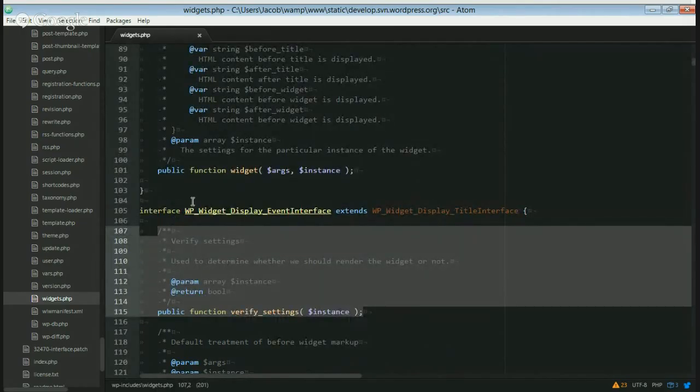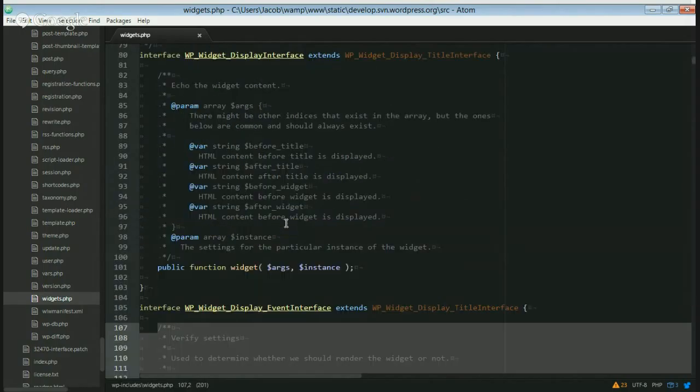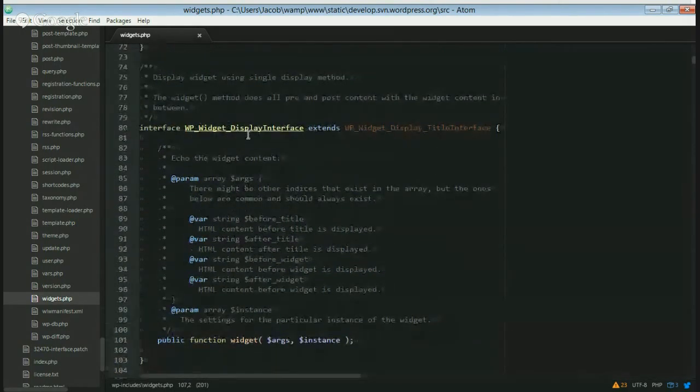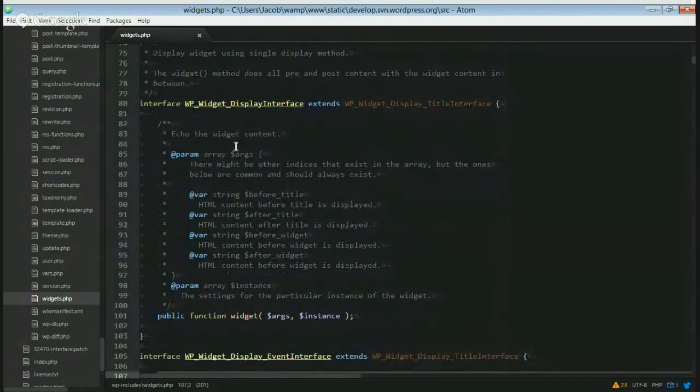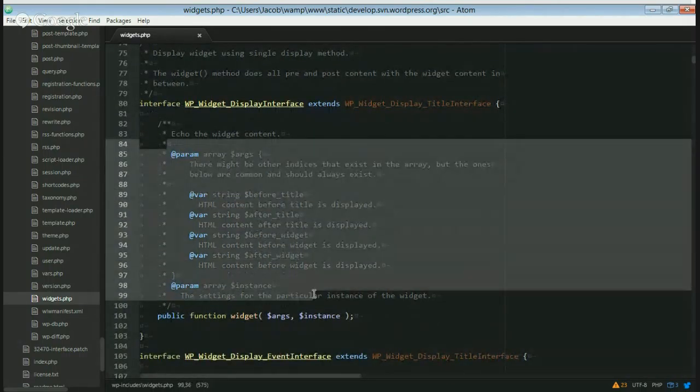Verify settings, and name would probably be changed. But as well as this would go away, essentially. But the problem is there still needs to be a contract that describes all of these methods, because the widget that currently exists has a contract that must be met, and you need to have an interface that satisfies that contract.